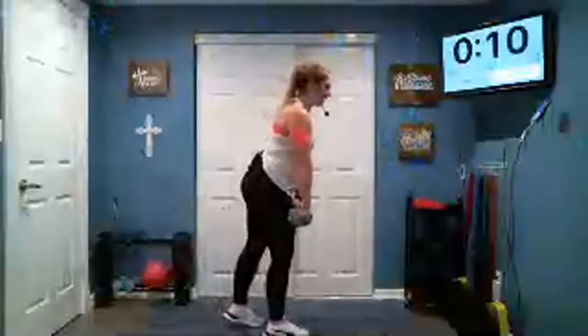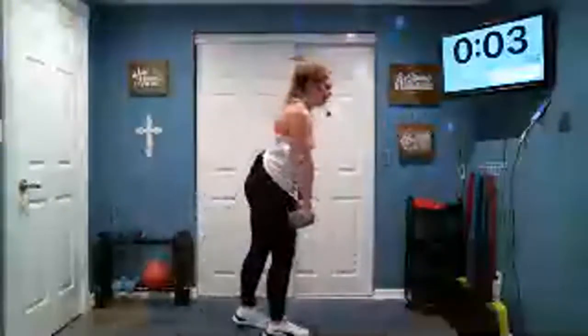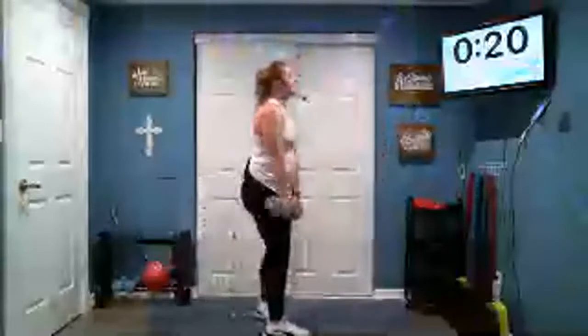Where do you find your hope? Where do you find your strength? This is the time where we're going to test that. And you got to figure out where that strength comes from. Rest.